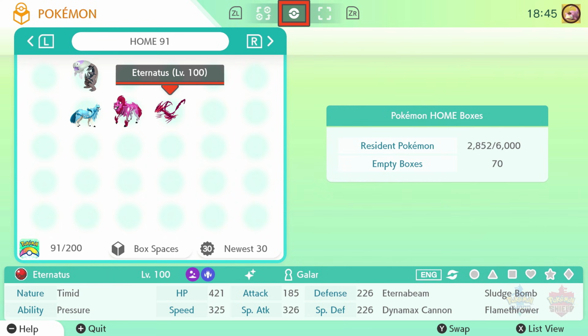This Eternatus is funny because it was a GameStop event. I went to my GameStop and they just told me that they never received codes for it. So I ended up, someone online was able to give me one, which was pretty cool.